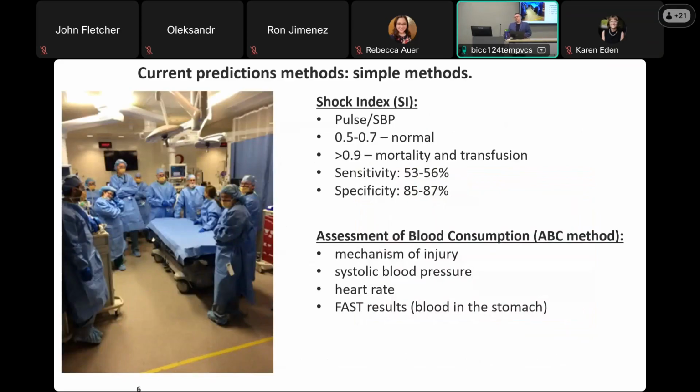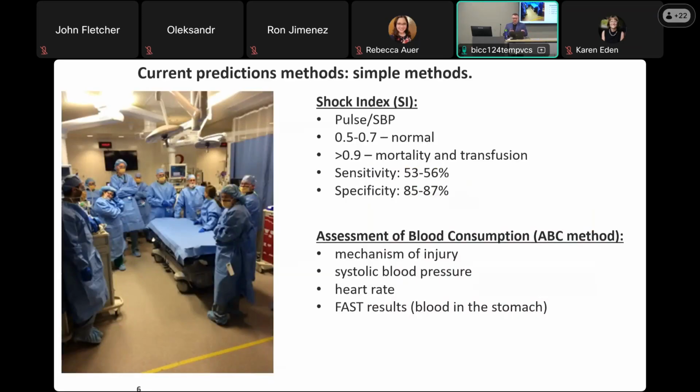There are a few ways we are currently able to recognize people who need the blood transfusion. When I looked at the data in the articles, there are more than 24 different ways. Some of them have difficult calculations in them, so they are not practical to use in the trauma bay. Some of them are crude, but give the results.